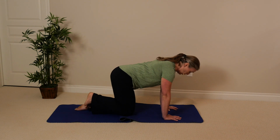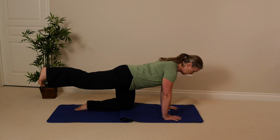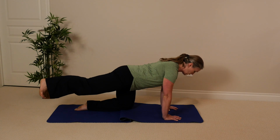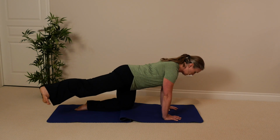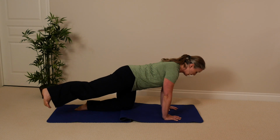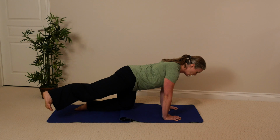Kick that foot back again, press into those toes, lift the leg up. This time, I want you to rotate the foot so that you can see the big toe is now parallel to the floor. We're going to rotate. Now, the trick here, my friends, is it's not the foot that's rotating. It is the leg bone in the hip socket.